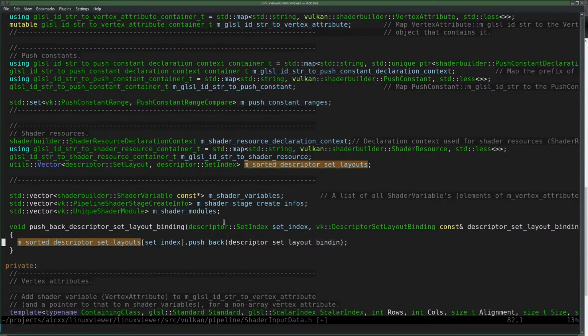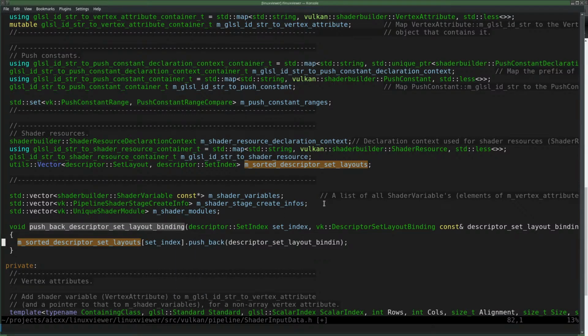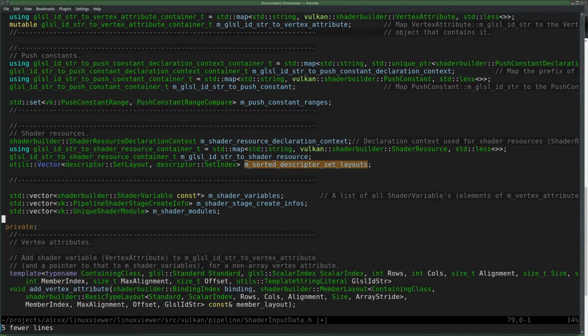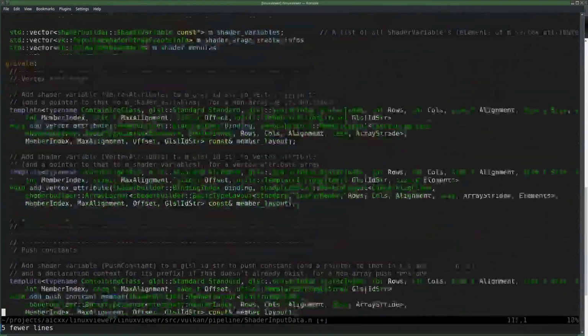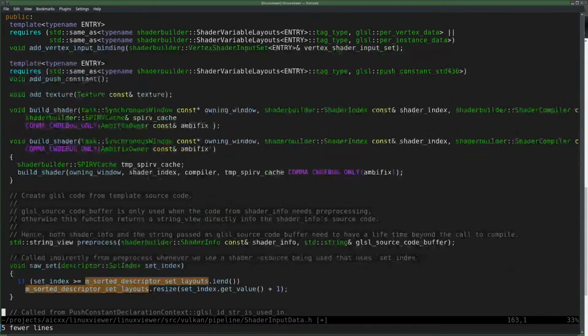I have the feeling that I'm not calling this yet. Am I calling this? Probably not. Certainly not. It's being private. It's still private. Let's make it public. Yeah, texture, build shader. I don't know which is first.